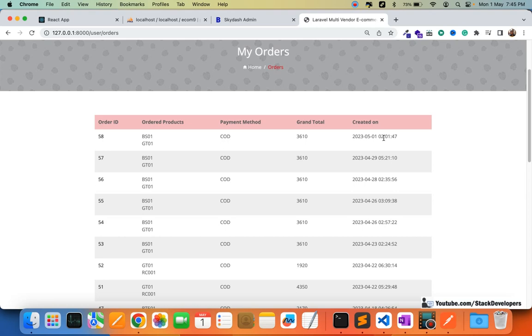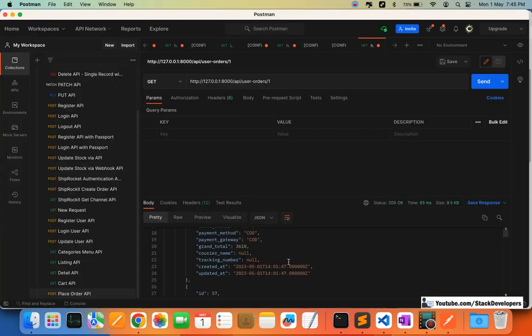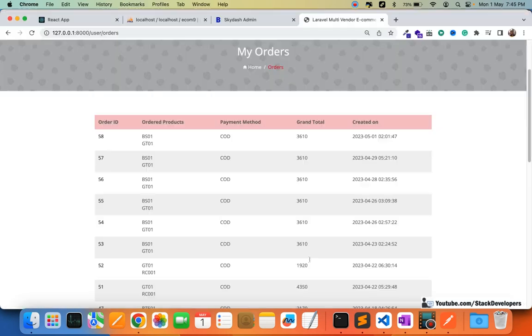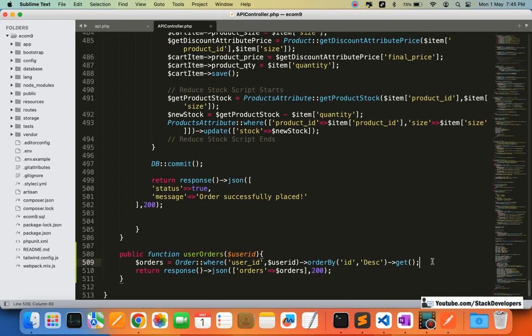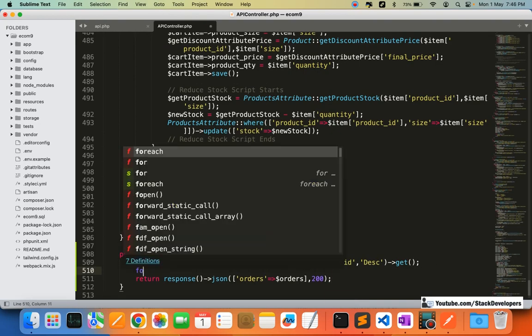Okay, so with these details you can see the created on date is not correct. It is not in the same format as we are checking here. For making it in the same format, because this is very important, we need to show the created on date as well. So we will add a foreach loop so that we can correct its format.